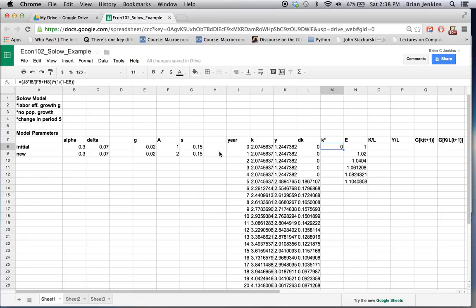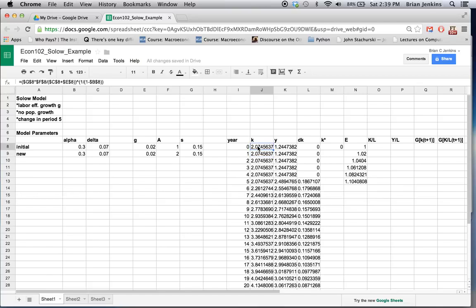Obviously, I made a mistake. Well, excuse me, the mistake involves the cells that I'm working with. Okay. So again, this is the problem when you don't lock the parameter cells. So let me go up and just lock the parameter cells in the initial quantity of capital. Everything is a parameter, so I lock every single thing.